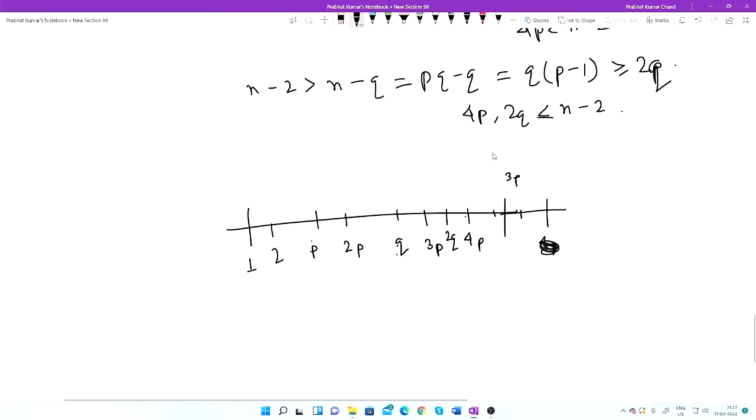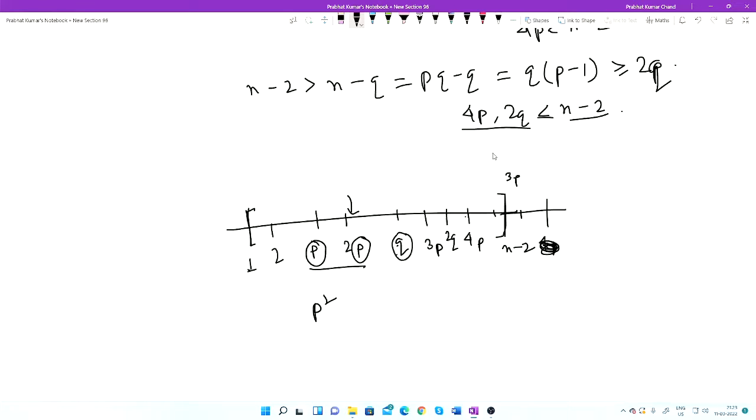So we can see that p is also here, and another multiple of p is also here, so p squared will always be a factor if we take the product from 1 to n minus 2, right? Because all these numbers are less than n minus 2, and since q is a factor here and 2q is also present here, q squared is also a factor. So p squared and q squared will divide n minus 2 factorial, right? We have assumed n to be pq, so we can conclude that n squared will also divide n minus 2 factorial.